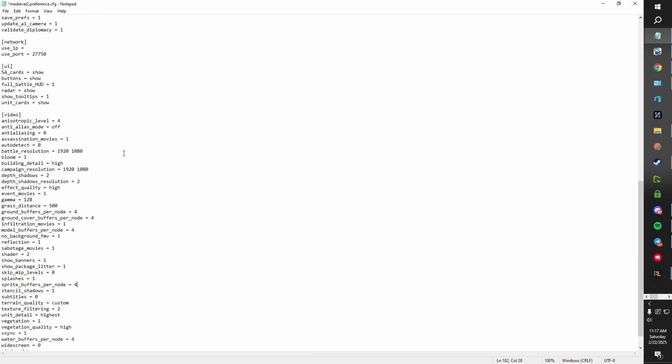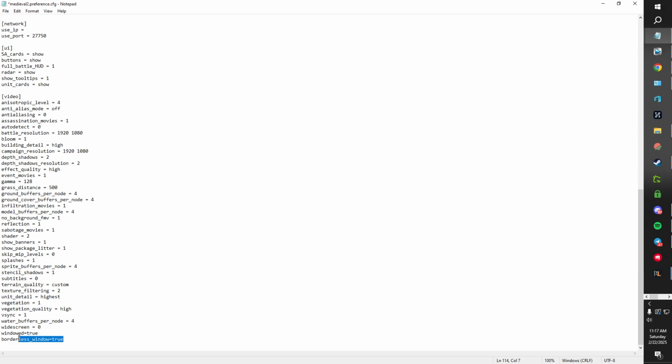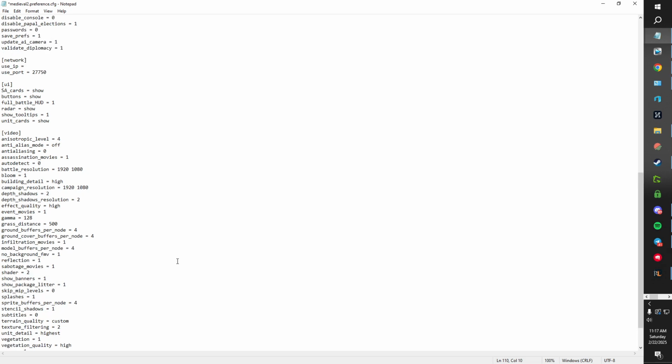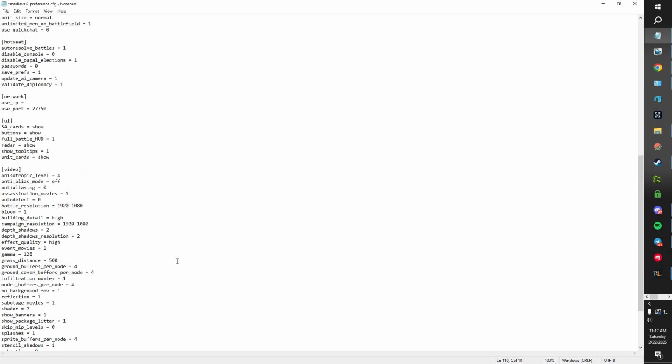And from here, I'm also going to give you guys a nice little tip, because this helps mitigate CTD crashes from alt tabbing. This will be in the description as well. Windowed equal true. Borderless underscore window equal true. You can now move your mouse off of the game client without needing to alt tab, and that's very helpful. And then again, widescreen equals 1 if you have a very big widescreen monitor. I don't think you need to change anything else in here besides this if you're running into these issues.